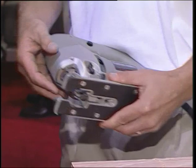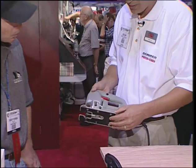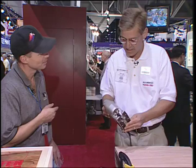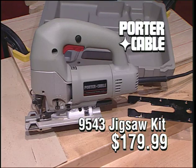Also, it has a quick change blade assembly, no wrench required. And it has a follower here that keeps the blade square even on angle cuts. That's great. That'll stop blade breakage. Sure will. The base is really a great innovation. It features a steel base, and it also comes with this plastic base so that you won't mark the work. That's great. How's it cut? Cuts like a dream. That's great. The Porter Cable Jigsaw Kit is just $179.99 at Berland's House of Tools.